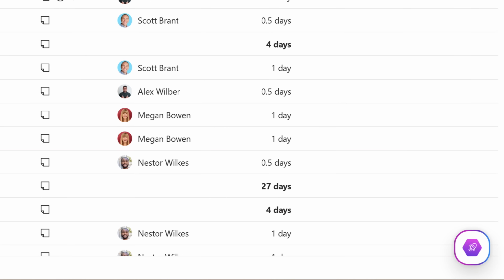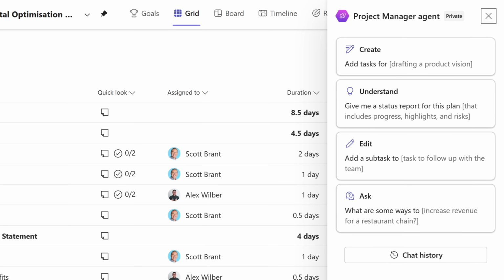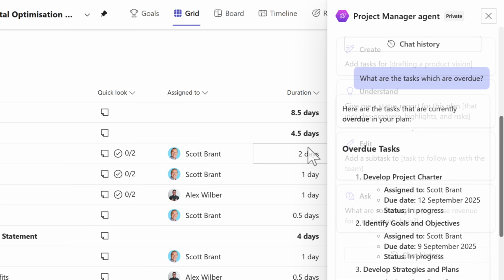You can see an immediate change by going to the bottom and you'll see a Project Manager agent icon. Left click it and this opens a sidebar for our new Project Manager experience. And inside of here, well, we can use Project Manager to ask questions of our plan. This is effectively a replacement from the old Copilot capability that you may have seen before in some of our past tutorials. Let's go ahead and give our Project Manager a question and see how it works on top of our existing plan. And the first question I've asked is, what are the tasks which are overdue?